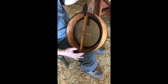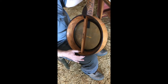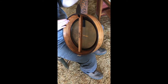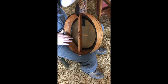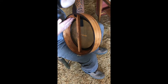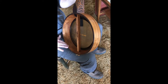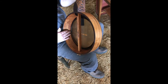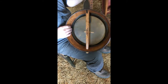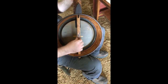So the rims that we saw out there that were solid, you carved that or you shaped that? Yes. Does that make any difference on the sound? Oh, sure. Eliminating as much weight as possible is key to making a good banjo. But about the shape itself, if it was inverted, well, you couldn't invert it because of the tension hoop, but I just didn't know if the bowl shape did anything other than thinning it out. That's the purpose, to thin it out and to accommodate the wedge to hold the neck in place.